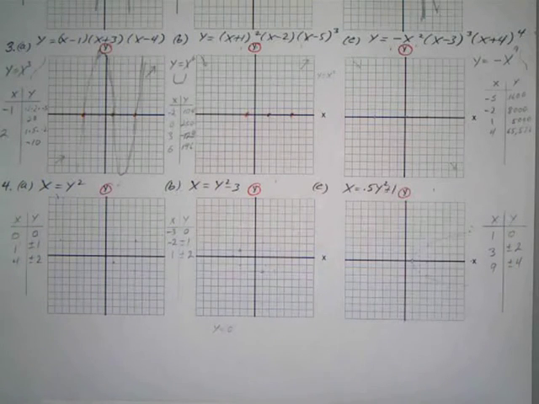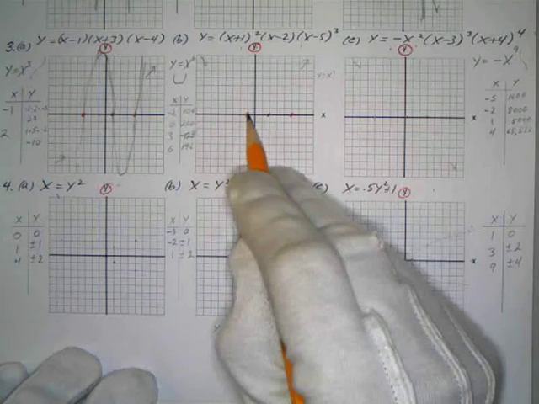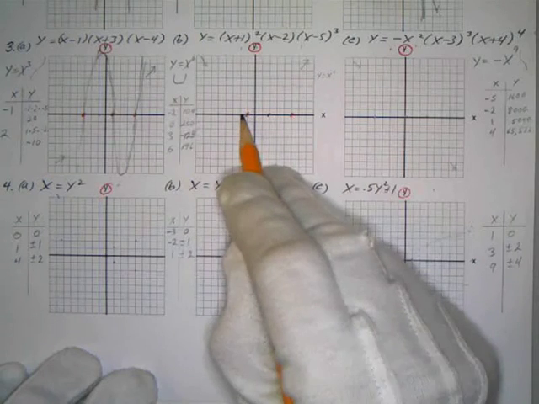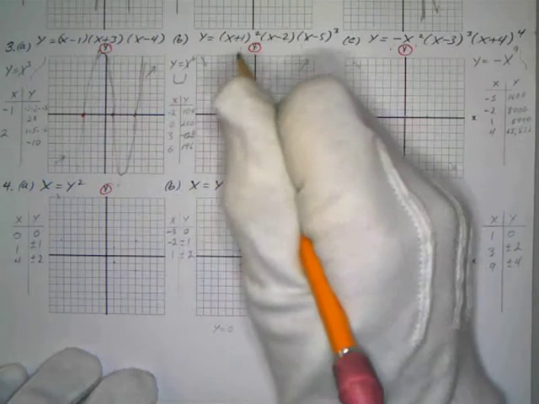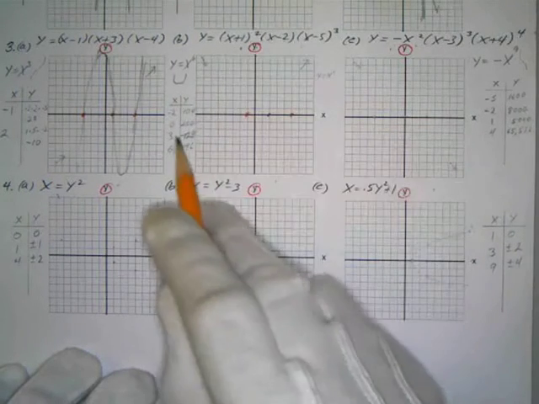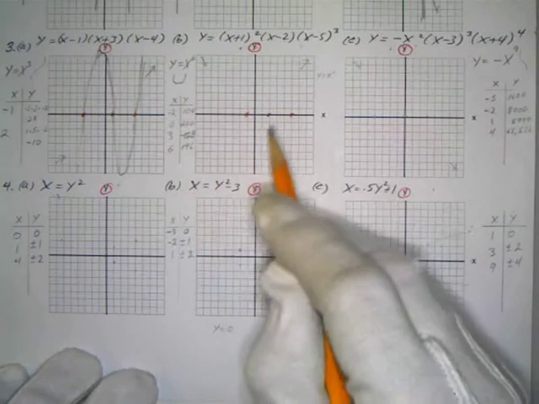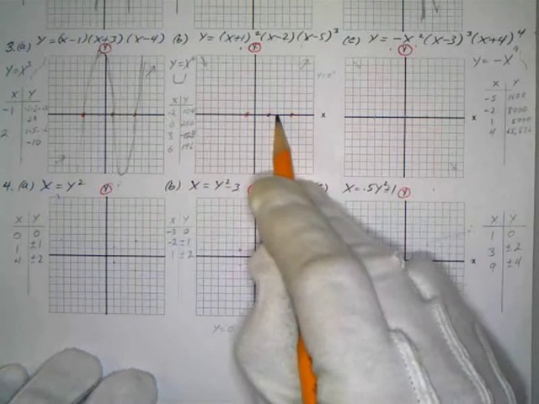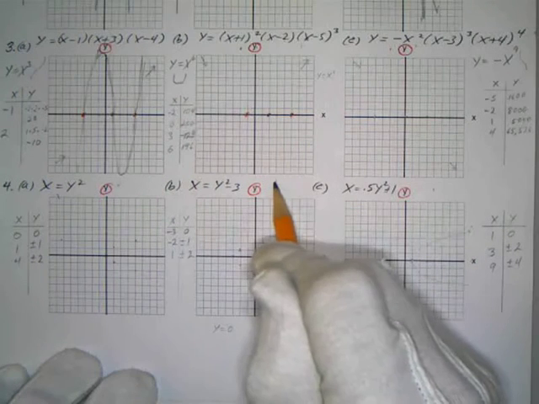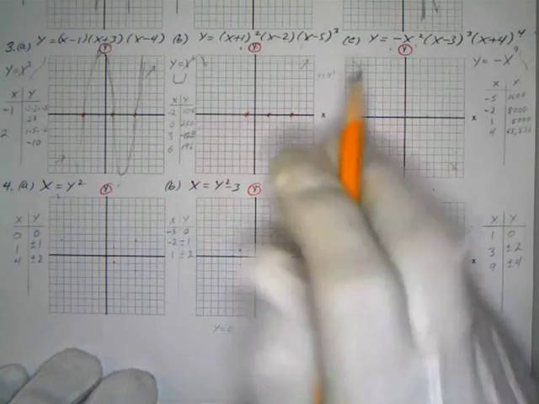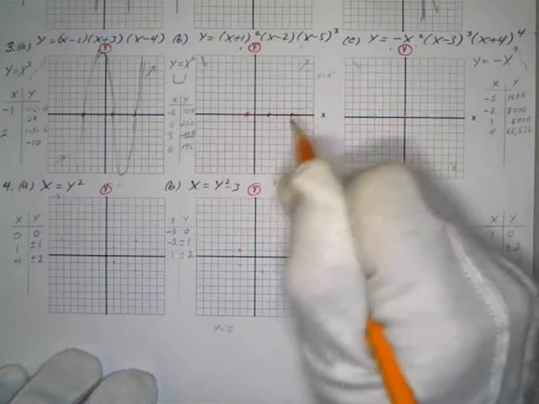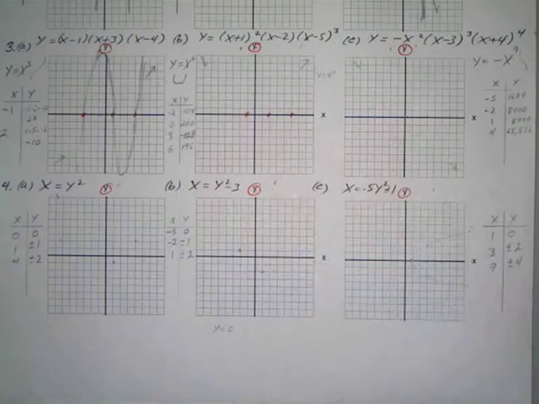So we need to try some check values here. I tried -2 to see where this thing starts, and I got like 104. So it's starting way, way up here. And then I got 250 for 0, so it's way, way up here again. So it's pretty steep. I tried 3 over here and got -128, so it's way, way down here. And then at 6, I got 196. It's way, way up here. So these are what are happening after the zeros.